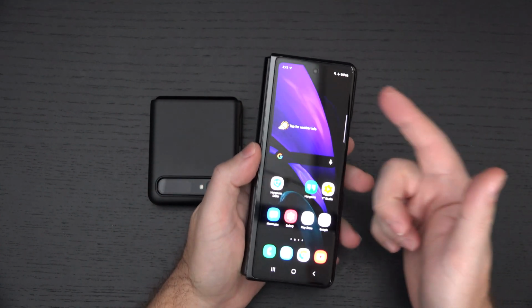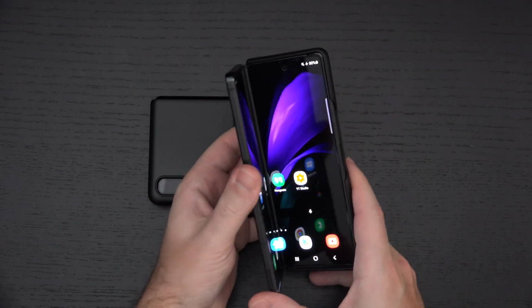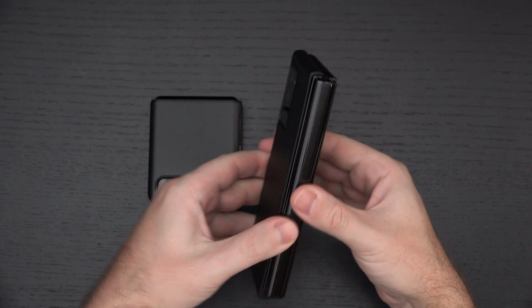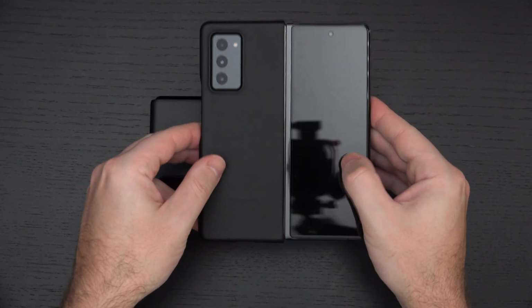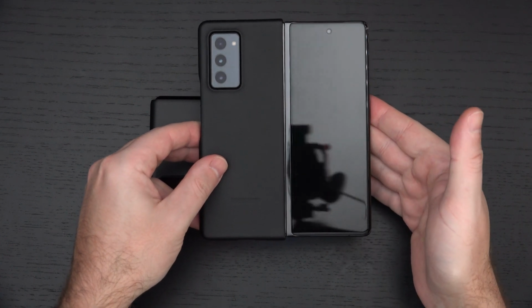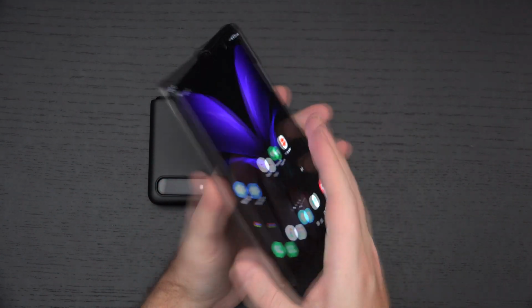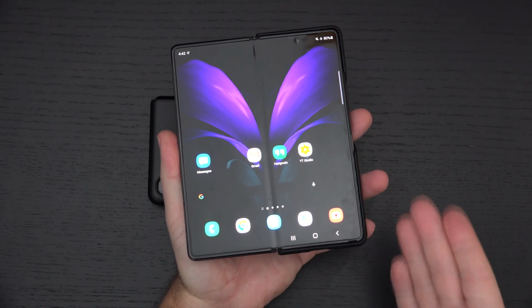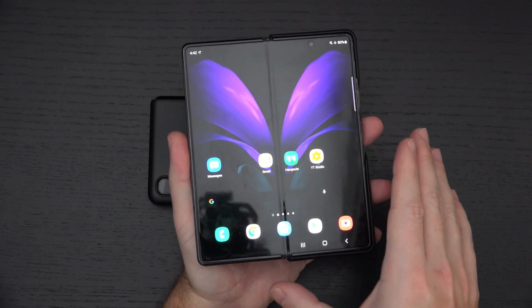And then in addition to that, besides this camera, you do of course have another selfie camera here, but you don't even have to use those because you can actually use these as a selfie camera, as I've mentioned in other videos, which is part of what I love about this device when it's opened up, and use the front display as the display that you need to see what you're shooting on. So you don't really have to use the selfie cameras. And then when you do want something bigger, you've got this 7.6-inch 120 hertz display that is best in class.